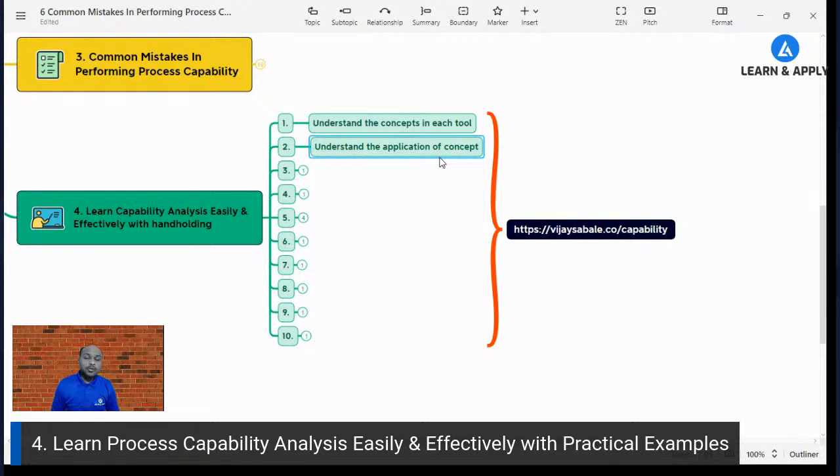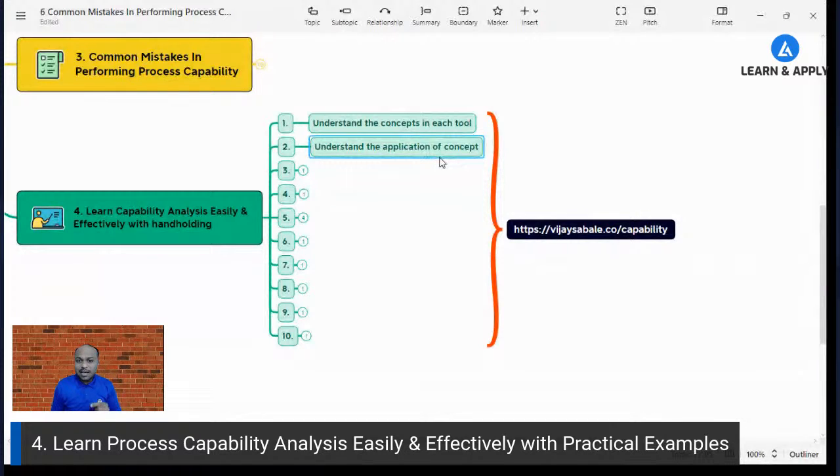Then, as we are going to use this tool in real life, depending on the type of data and the mode of data collection, there are different capability analysis tools that we need to use. If you have continuous data, there are different capability analysis tools. For attribute data, there are different types of capability analysis tools. Again, if your data follows the normal distribution, use normal capability analysis. If your data is non-normal, then detect which distribution best fits your data, and use the non-normal capability analysis for that, right? So there are different situations, and we need to understand in which situation which tool we need to apply.